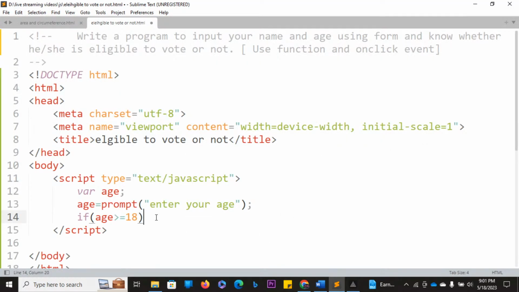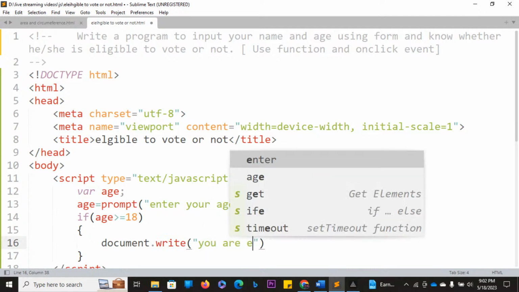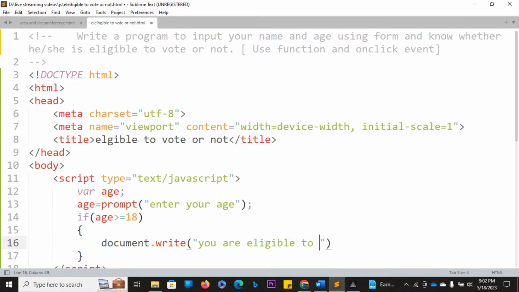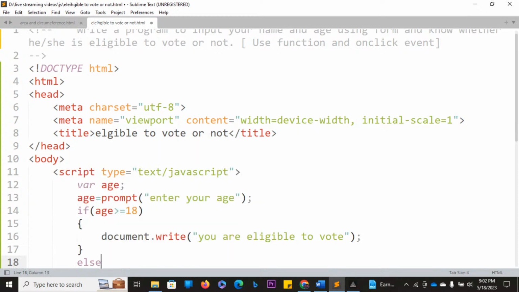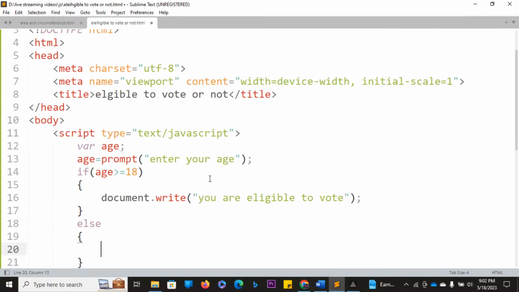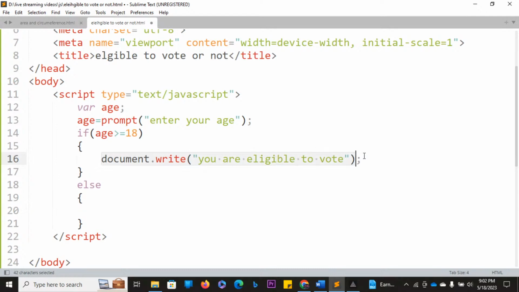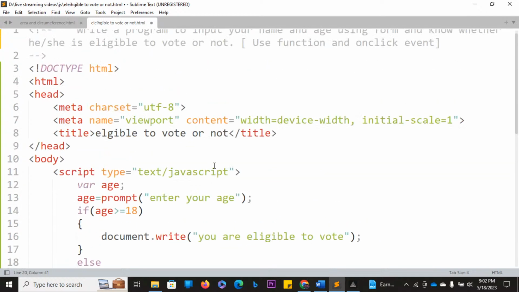So if this, then document.write: you are eligible to vote, else you are not eligible to vote.